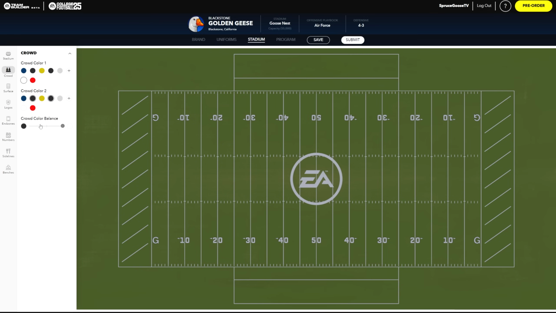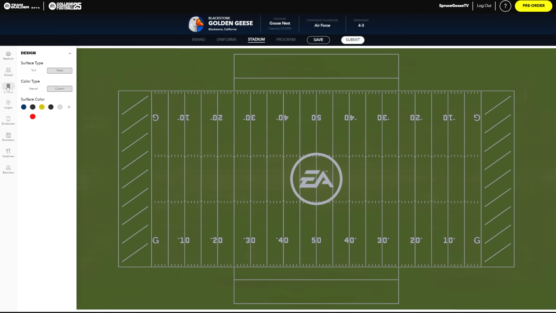Or if you wanted a blackout, you could do the exact same thing, but move it towards the black side. You can do it with all red. If you want half yellow, half red, or half gold, half red, then just choose those as your two colors and put that color balance in the middle. And again, that's just choosing what colors you want the home crowd to be wearing at your home games.